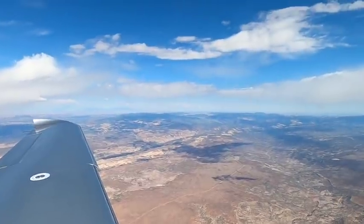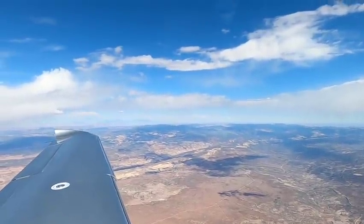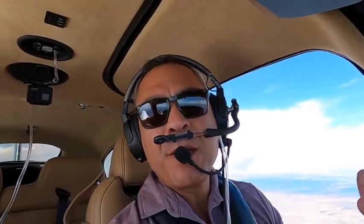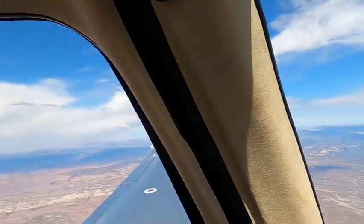This is what I love about flying and general aviation. Down here, you get some amazing views. There's canyons down there, all the red rock. That's just gorgeous. Being in an airplane for what's going to be about 5 hours today, my opinion, if you're going to drive 5 hours, like if we're going to go to San Diego, for instance, or L.A., we'd be in a car for 5-6 hours. I'd much rather be in an airplane for 5 to 6 hours. I think you get better views, obviously, and it's just cool.